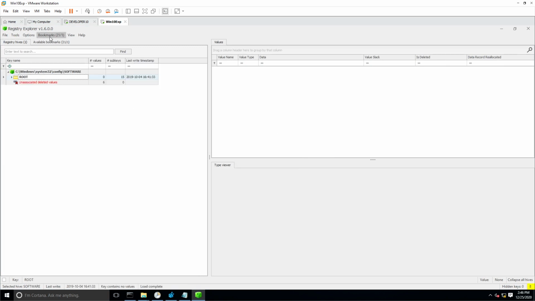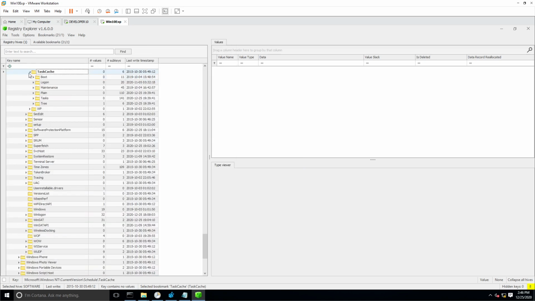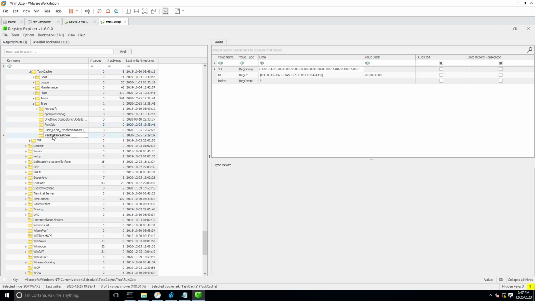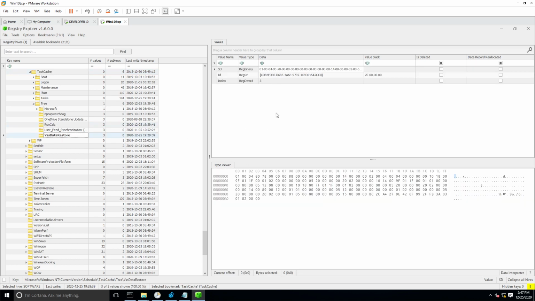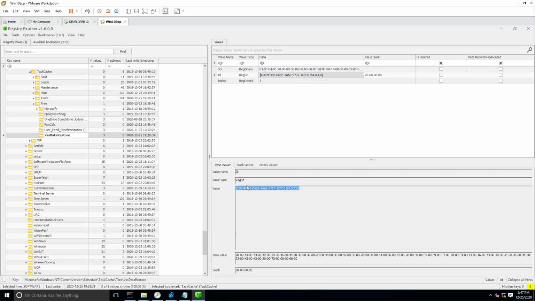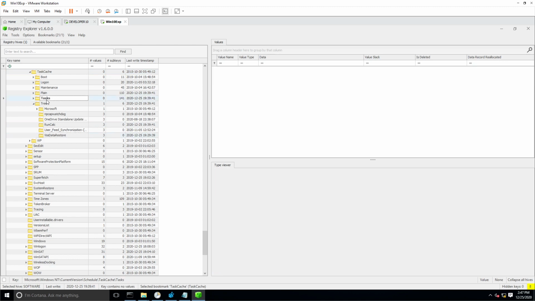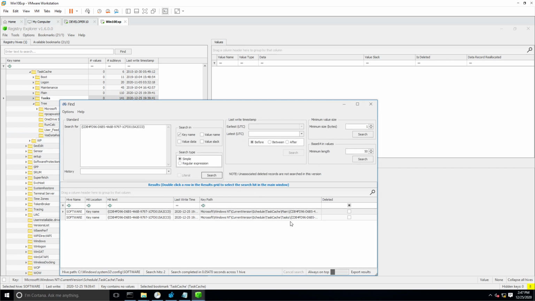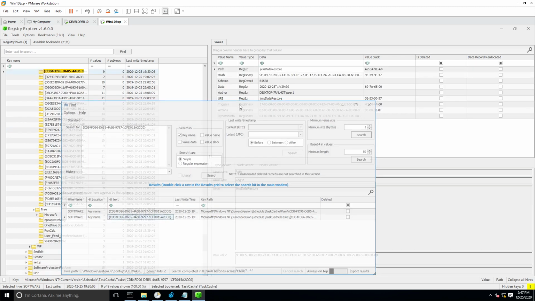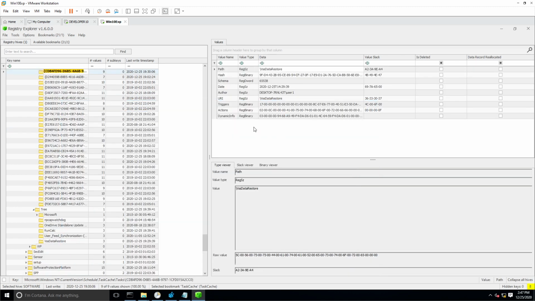Okay, and then if we go to our bookmark and tasks and go over here, we can go to tree, run calc, or the VSS shadow. Again, these are all still here on the system, even though they were deleted, so we can still find them on the system. And as you can see here, I can still know what happened on the system and when did this happen. Okay, so we can see all of those details through the Windows registry.